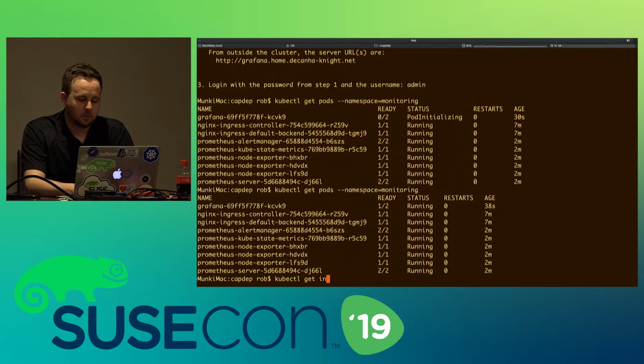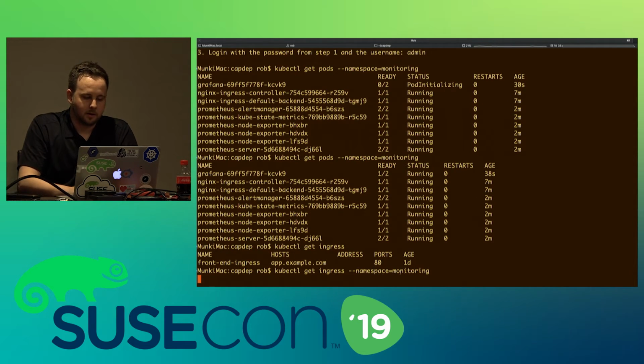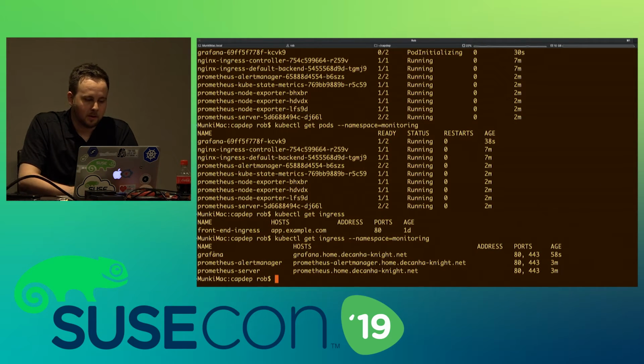I should now be able to see if I get the list of Ingress objects that exist, and I should be able to view Grafana at that address. Let's try getting to Prometheus first.